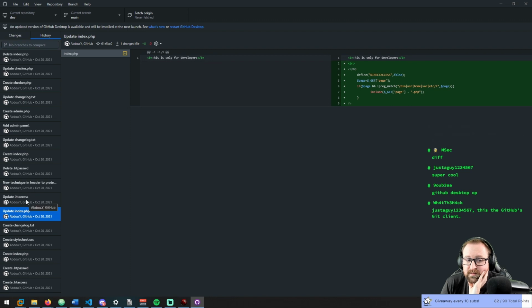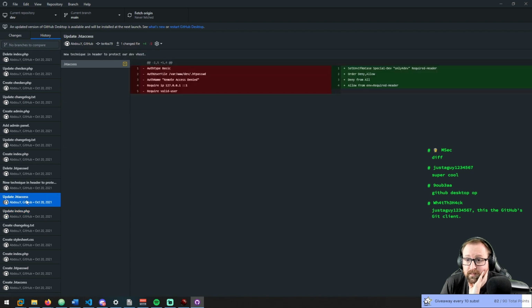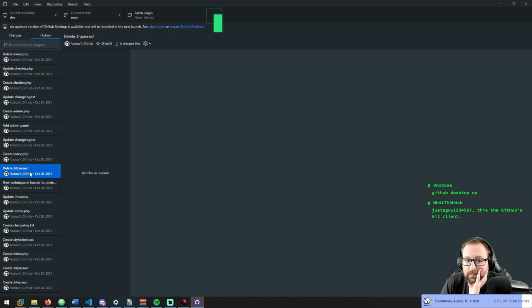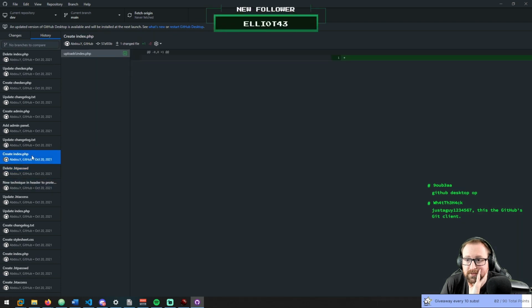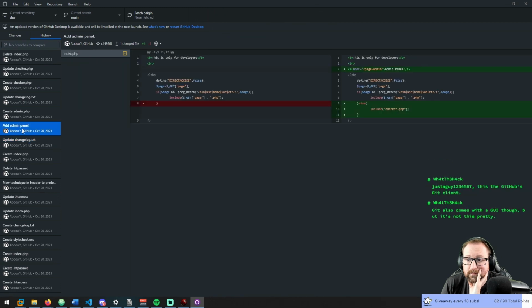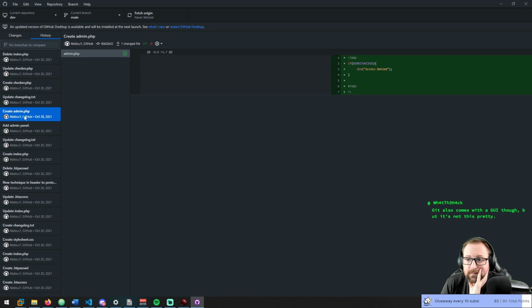Yeah, this is GitHub's client. Then it added this thing. Okay, deleted the HTTP password file, which never had anything in it. Create admin.php.